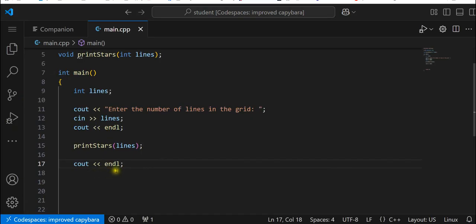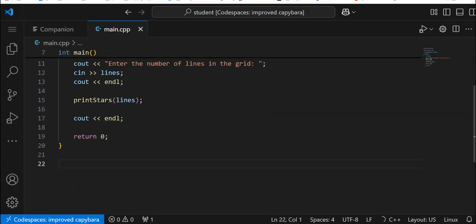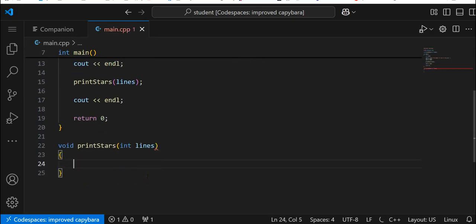All right, so let's bring up our return 0 because that's all we need for that part, and we'll move on to our function, which is void print stars. Let's copy that from line 5, take it down to line 22 and paste the void print stars without the semicolon. Let's add our brackets, and let's go integer i.